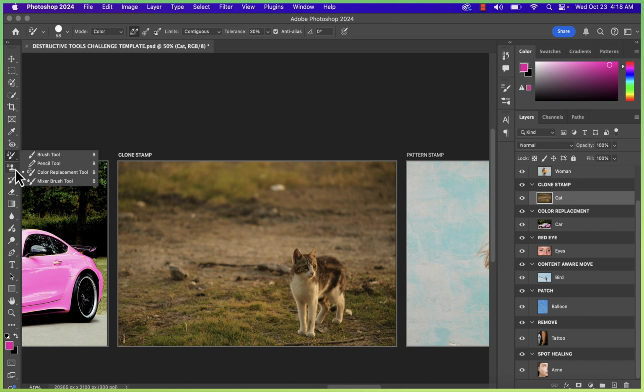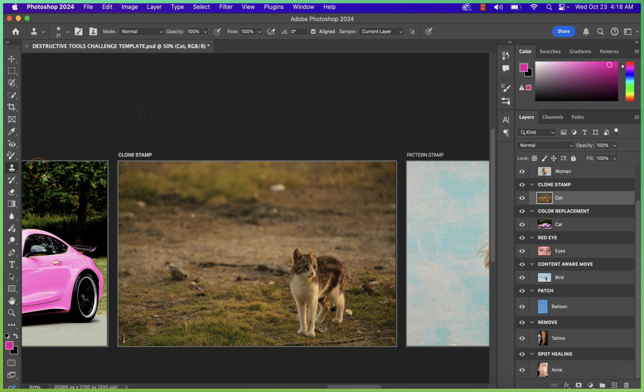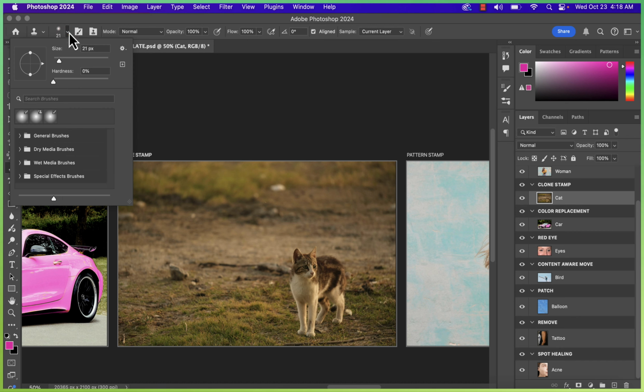We're going to be using tool number 10, and if I right click on tool number 10, you guys are going to see 2 tools that are available. We have clone stamp and pattern stamp. I'm going to select the option called clone stamp. As you can see, my brush size is tiny. You can barely see it. It's an itty bitty dot. So in the options bar, I'm going to increase the pixel size from 21 to 200 approximately. Scratch that. I'm going to do 300.